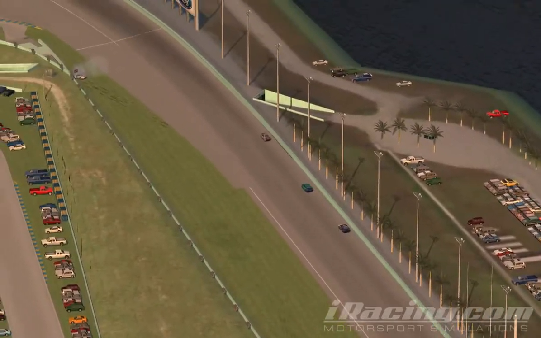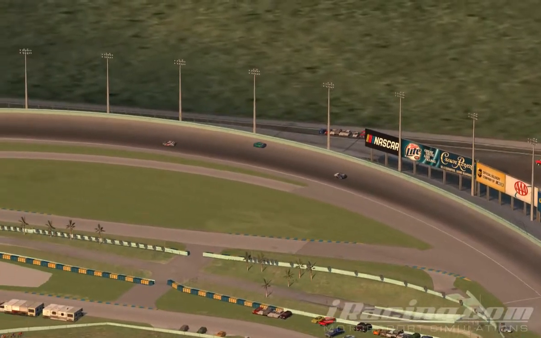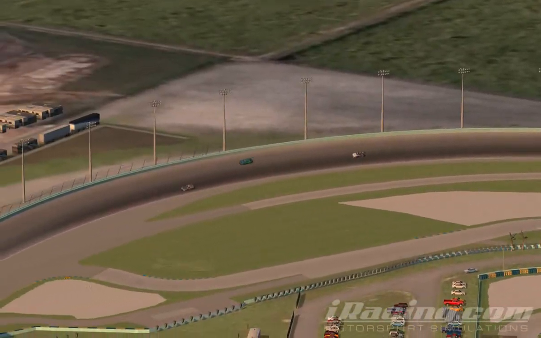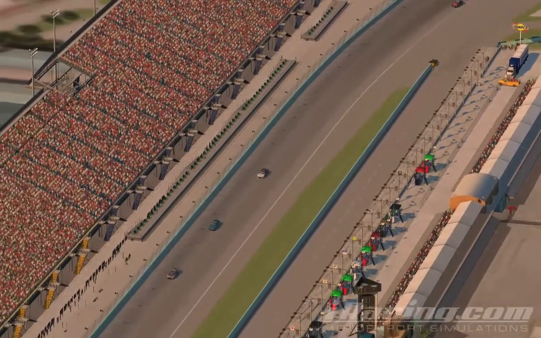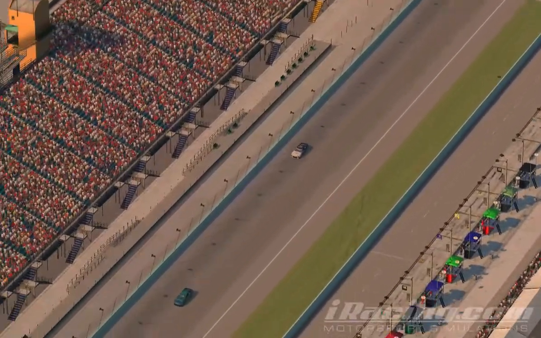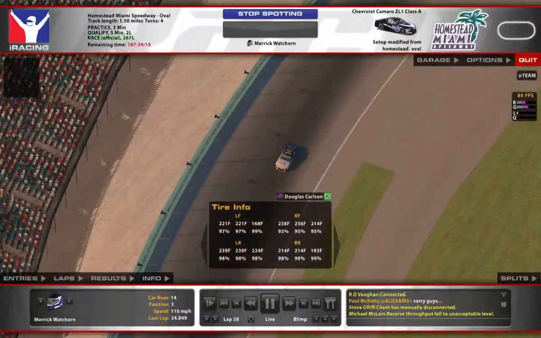Where'd the six go? Oh, there it is. The six got stuck in the wall because this car is bad. Leaders are approaching lapped traffic. Caution. Okay. All right. How's the car? Talk to me. Oh, it's tight.